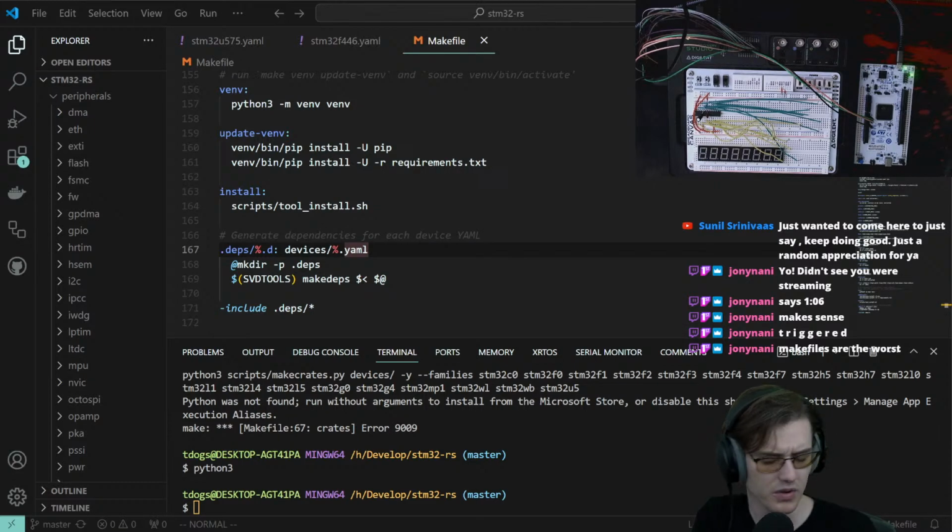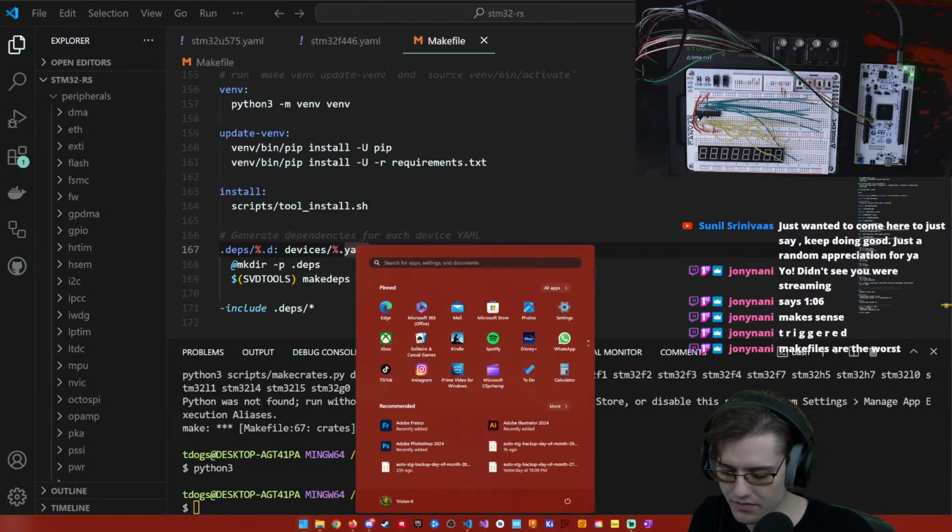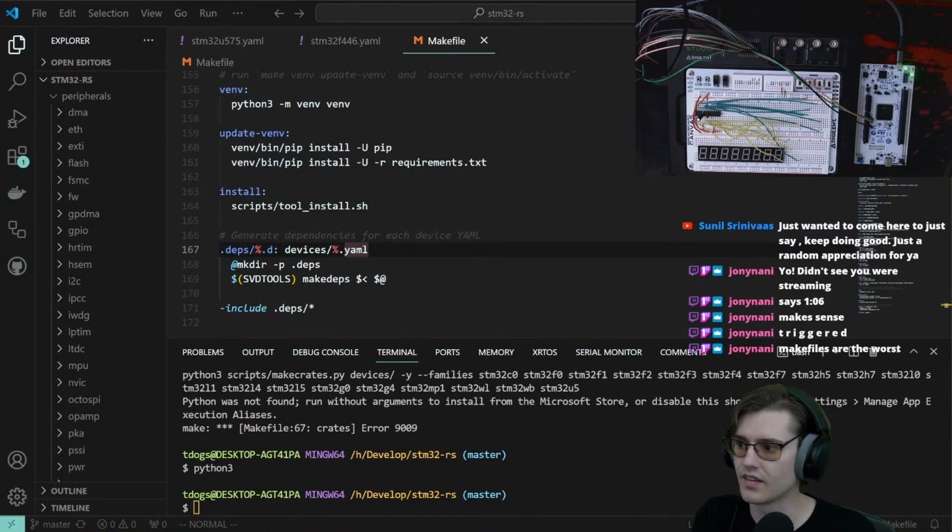I feel like I'm pretty sure I have Python 3. I go to my environment variables. I'm sure I have Python here. Okay, so they're saying Python 3.11 should be under scripts. No, it should just be in here. Python by itself, not Python 3. Oh, okay.